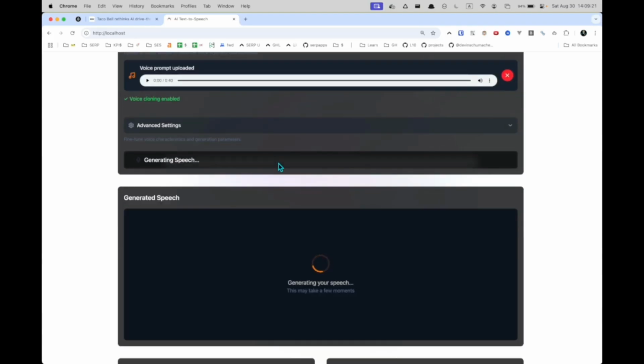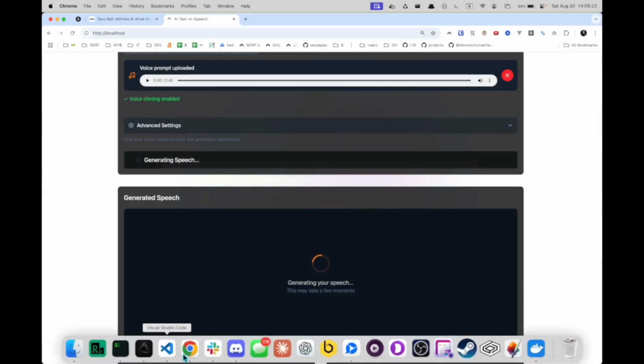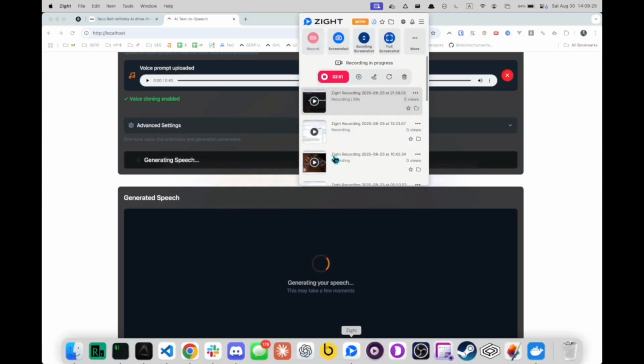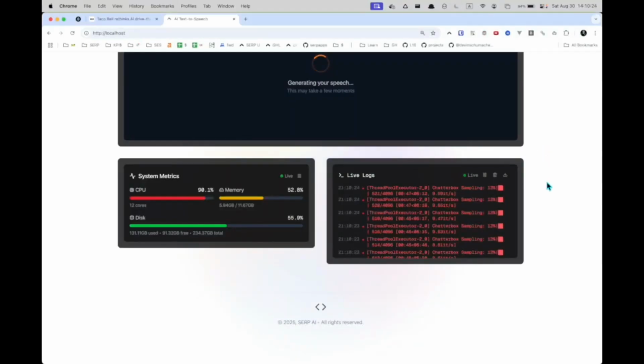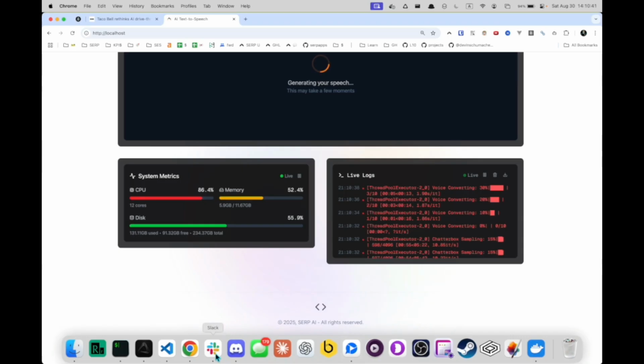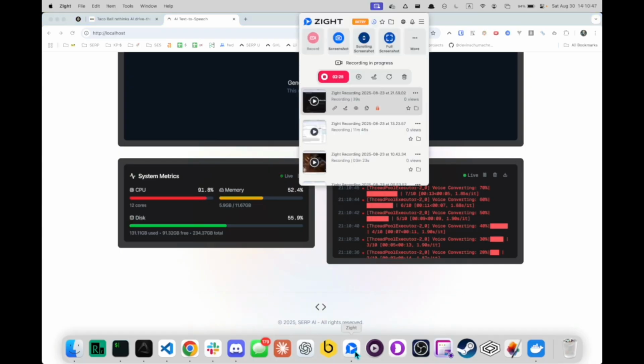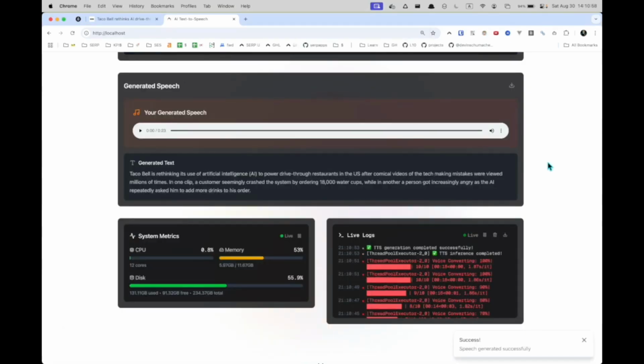So we've put in something to say, and we've put in a voice to clone. Now all we have to do is click generate speech and wait a minute. I'm just going to pause this video while it generates. If you scroll down after you press generate, you can see that it's using memory and CPU, and you can get a little bit of logs here. If there's ever any issues, you can click download on the logs and submit a support request. But it's cool to see that you can monitor that things are happening on your computer and not on our server somewhere. So all this data is yours, it's private, and doesn't even come to us.